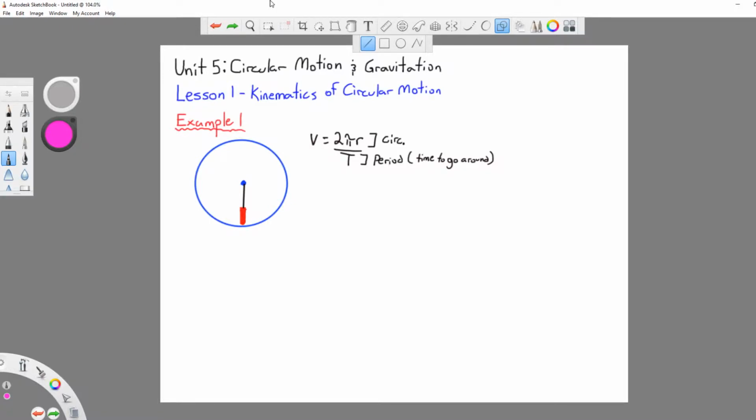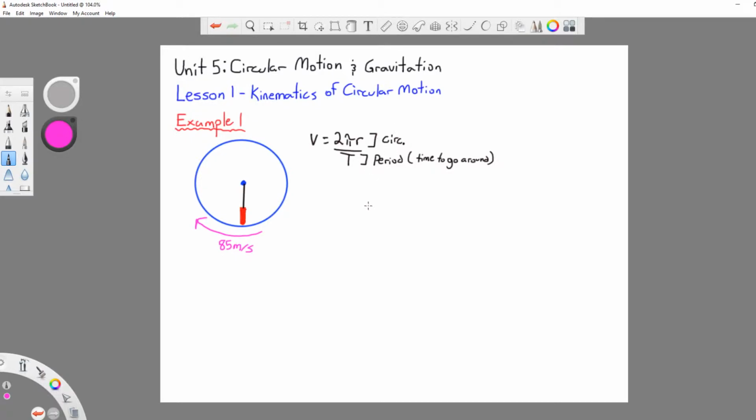Let's jump into it. We already have our diagram drawn, and something I think we can sketch on here is the velocity of this thing. So at this point, this object is kind of flailing itself around here at 85 meters per second. Now, we were pretty sure we're going to use this formula because it has essentially everything we need: velocity, radius, period. And I think all of those things we can solve out of this problem here.